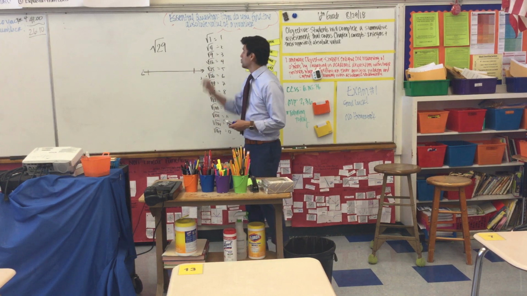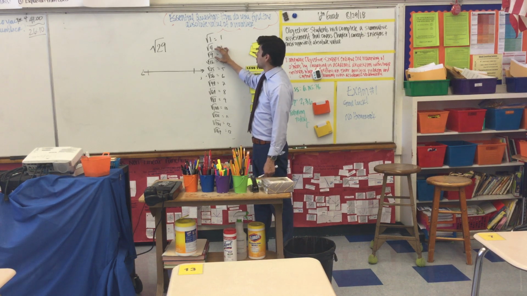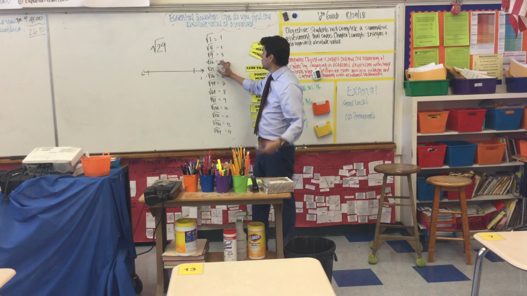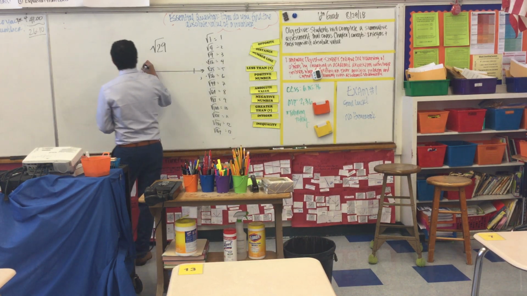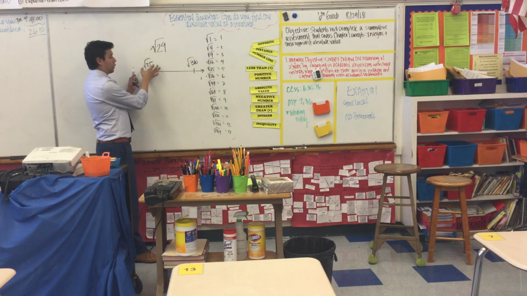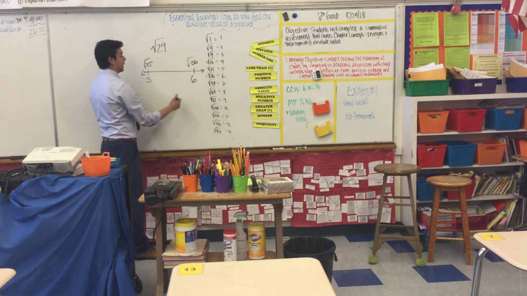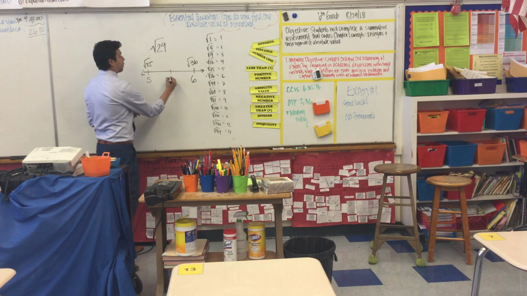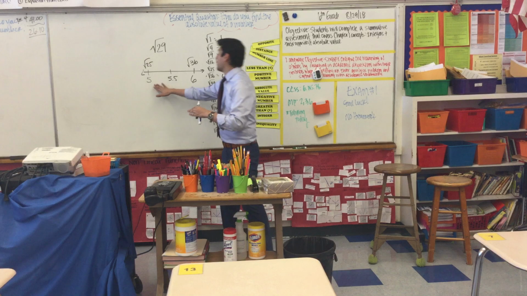Square root of 29 is between two square roots. Between 1 and 4? Nah. 4 and 9? No. 9 and 16? Not close. 16 and 25? We're getting there, but no. How about 25 and 36? That's the answer. So it's between the square root of 25 and the square root of 36. The square root of 25 is 5, while the square root of 36 is 6. What's in between 5 and 6? 5.5. So my answer should be between 5 and 6.